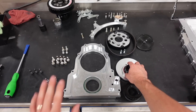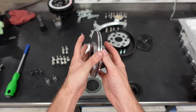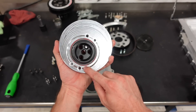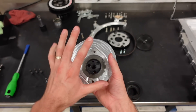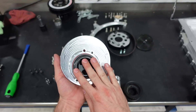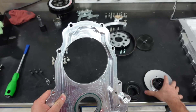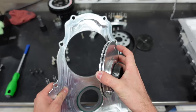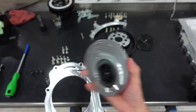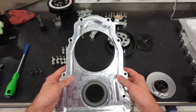This Jessel belt drive kit replaces the thrust plate you would normally run on an LS block and instead uses this as its captured thrust plate. Three bolts are going to bolt to the camshaft and there are two bolt holes that'll bolt it directly to the engine block. Because this is going to be centered on the camshaft exactly, I'm going to torque and install this into the motor, because this register where the o-ring is going to sit needs to align to this thrust plate, which will be hard mounted to the block.